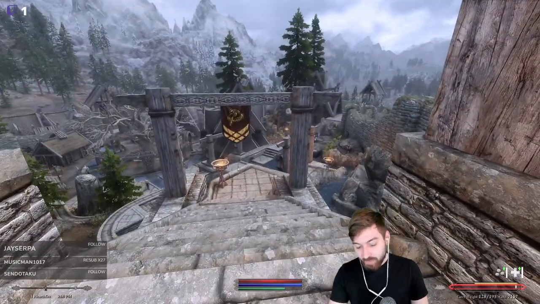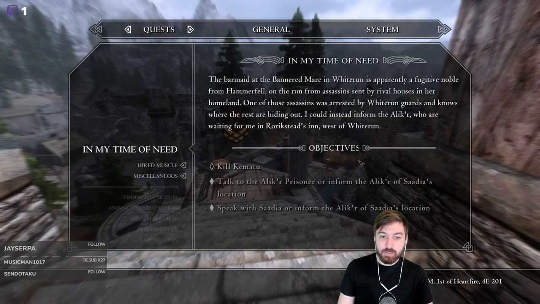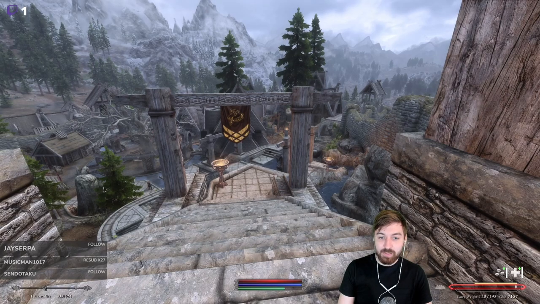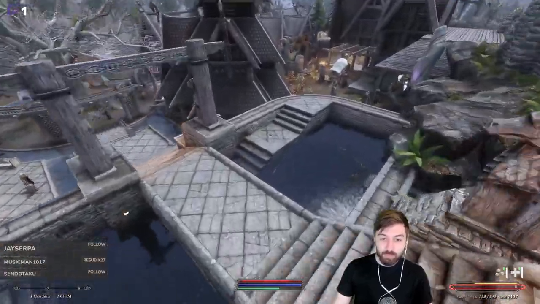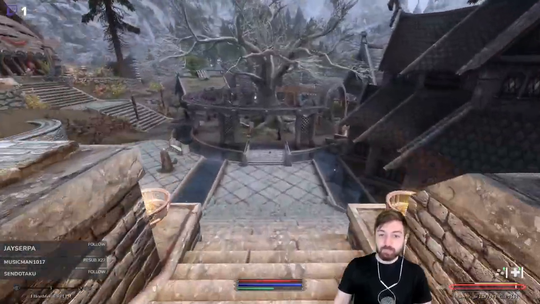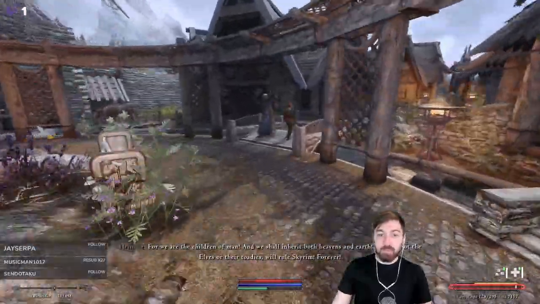So we got, right? South Fringe Sanctum, I'm pretty sure has like necromancers in it that will rip our faces off. One Blackbriar Mead, we can grab that too. Talk to them, kill Kamatsu. Woo! And we can grab that other happy little quest off of the wall on a potion delivery.